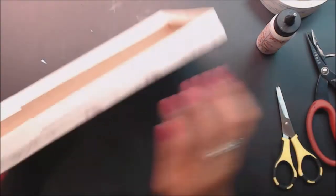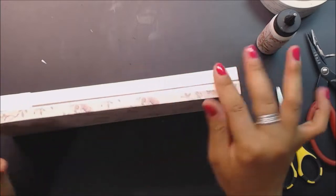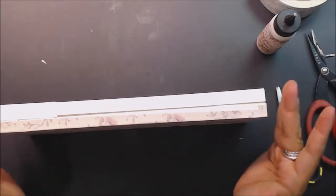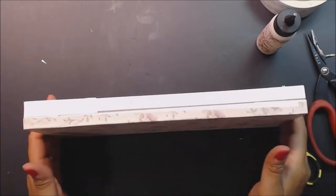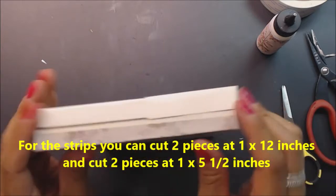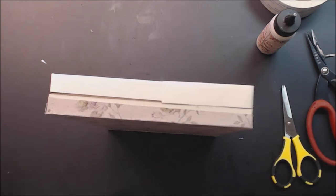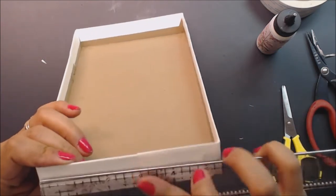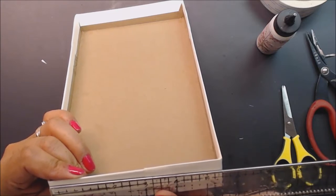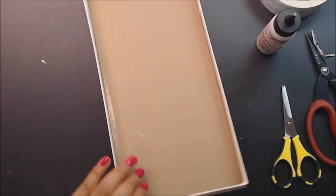We're just going to go ahead and cut some pieces to fit around this part, okay? Again, I leave mine at 12 inches, so I will cut mine at 1 by 12 for the long sides. And then the short sides here, I will cut those at 5 1/2, one inch by 5 1/2.